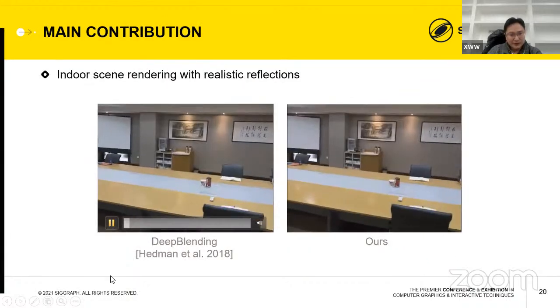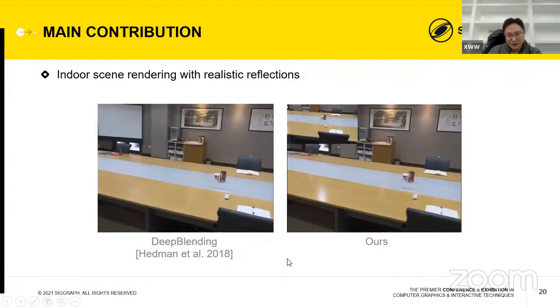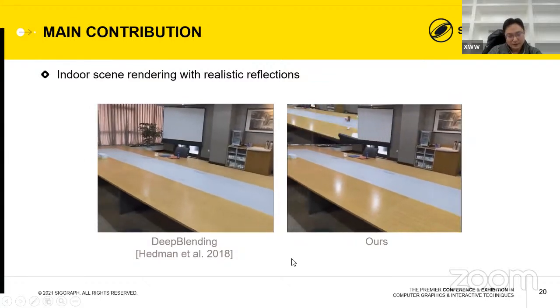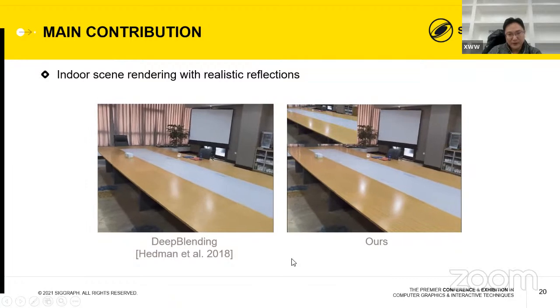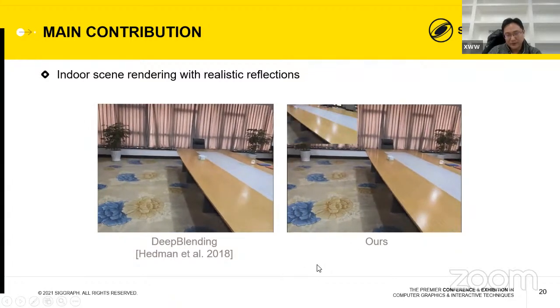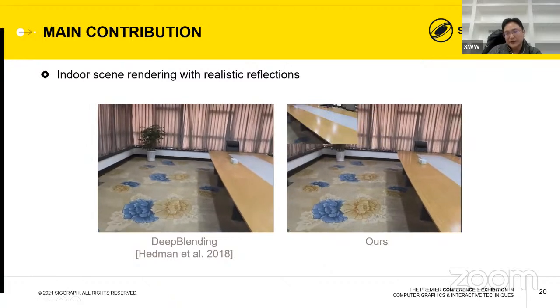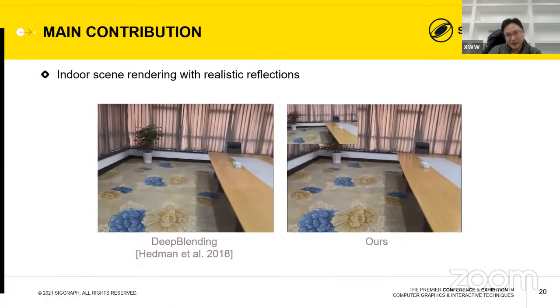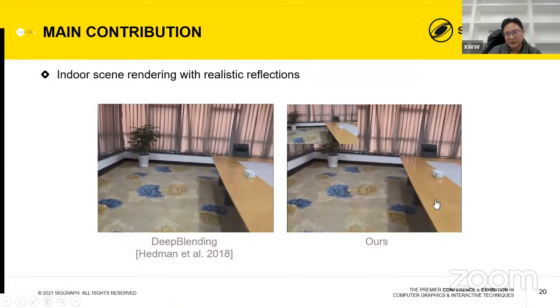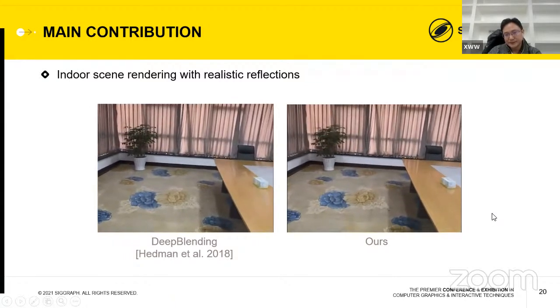So this is a comparison between our work and the state-of-the-art Deep Blending network. We can see that our algorithm can produce temporally coherent results with realistic reflections. We can observe the reflections on the table.